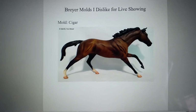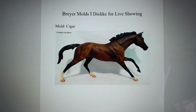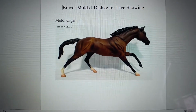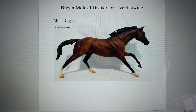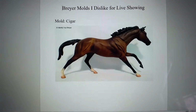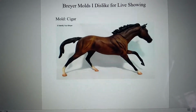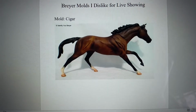So the first mold that I dislike for showing purposes is the Cigar mold, a very popular Breyer mold. I dislike him because of a leg issue. If this was a real horse actually racing, he would be propulsing himself forward with his hind legs, and his front leg that is touching the ground would not actually be touching the ground. So ideally, I would like to see the front leg actually put on a peg and raised a few inches, but production-wise, I understand why this is hard for Breyer to do, because it would be very expensive and very difficult to put a peg in each of these horses' front foot. So I understand why it's not a thing, but that is my issue with this mold and why I wouldn't necessarily place it first as a Thoroughbred, although the conformation for a Thoroughbred is fairly nice.